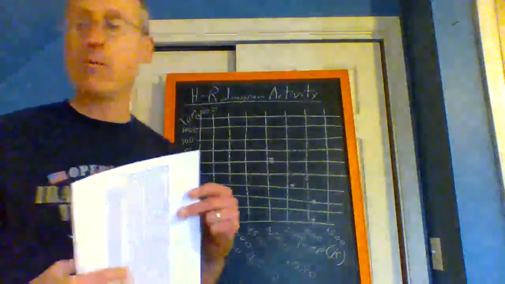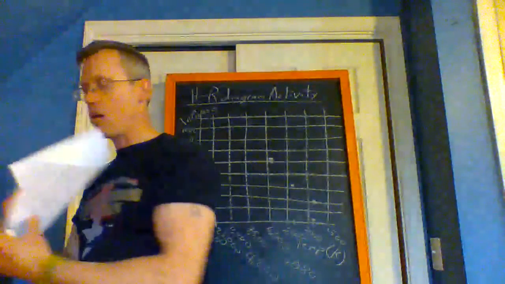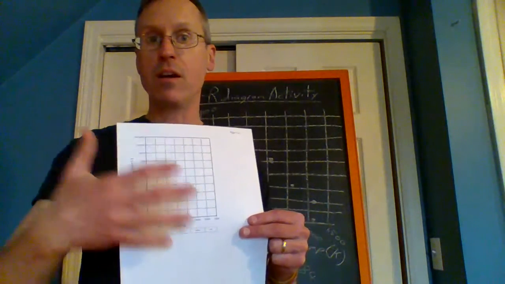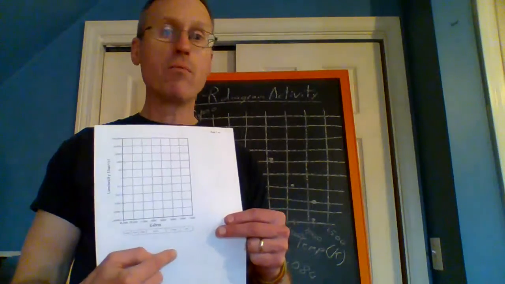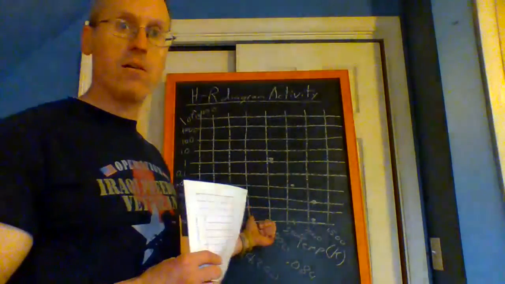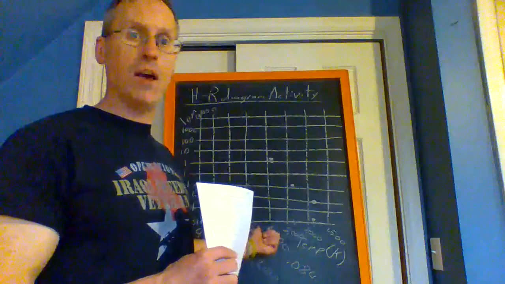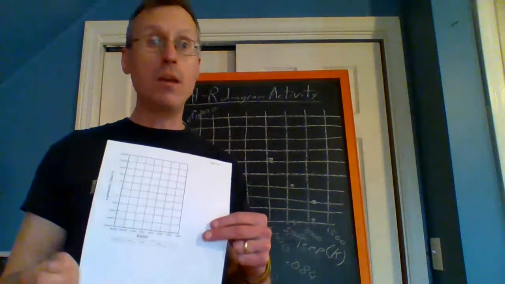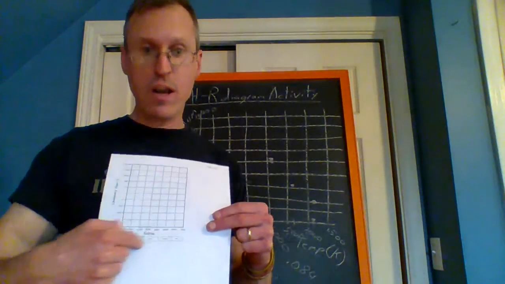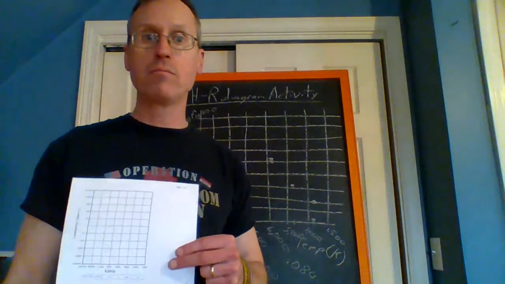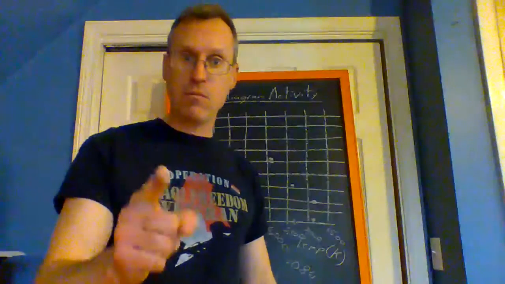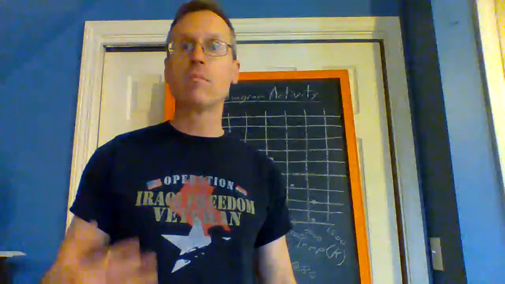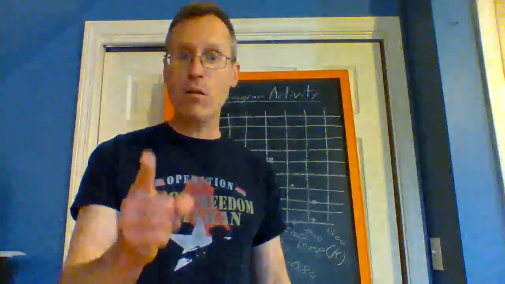Okay, now, this would require printing out. So if you have a printer, obviously print it out and then take a picture of it or scan it. If you don't have a printer, it took me all of 45 seconds to make this. So if you get yourself a ruler and a piece of paper, then recreate this with a ruler and a piece of paper. All right, I know it's inconvenient, but what the heck, we're doing this remote and we're doing the best we can during the zombie apocalypse. Okay, and I expect that you all do your part.